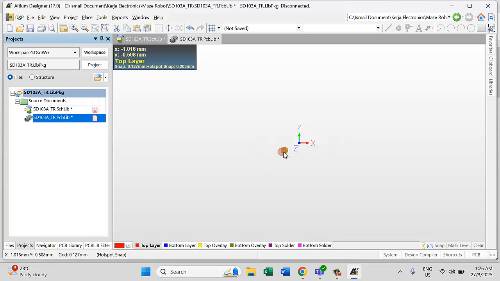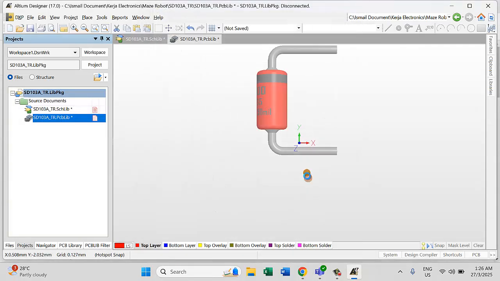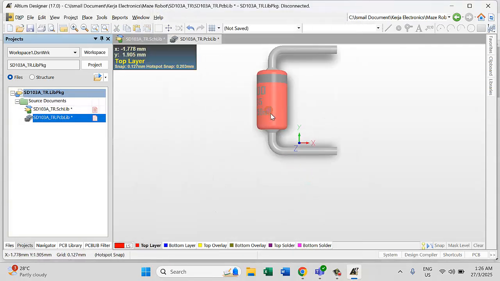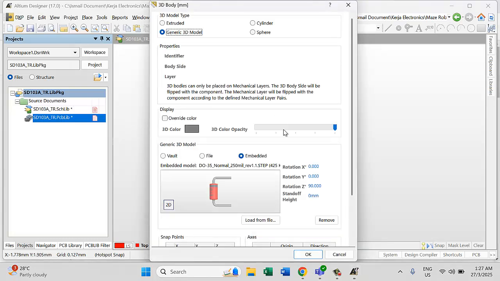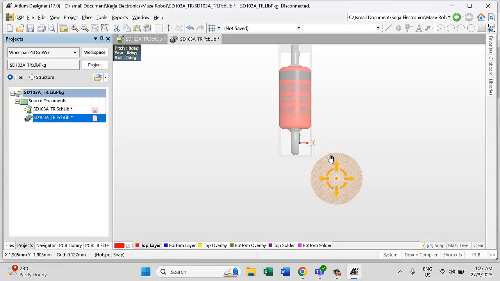Okay, actually I want to make it so all this wrong. Okay, this correct. I think X90 now. X90. Okay, correct.